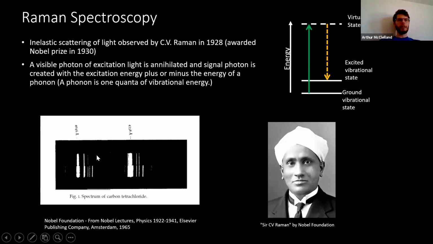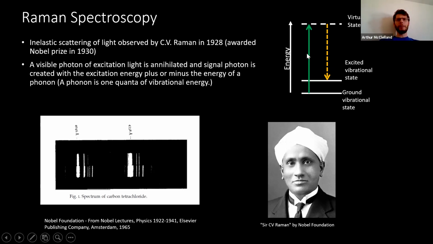So Raman discovered this inelastic collision of light by sending light through carbon tetrachloride. He was working in Bangalore, India, using sunlight. This is, I find, an astounding experiment because I've tried to take good spectra of carbon tetrachloride. It's one of the examples in a class I help teach. And doing it in the 21st century with modern equipment and lasers is challenging enough. The fact that he got this beautiful spectra in 1928 is amazing. He only had sunlight. Lasers weren't even invented until 1960. So Raman spectroscopy never took off until the laser became really common, sort of starting in the early 70s.